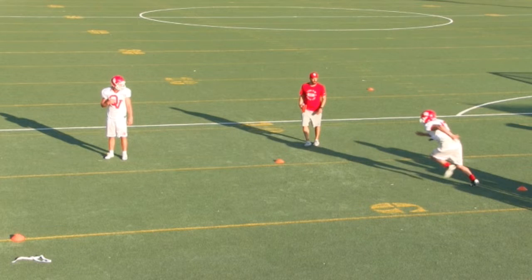Okay, just a variation of this drill. Okay, this can be a progression that you use. You can go from our gather step to our sprint gather. I'll show this one's set up. Okay, we work with a 5 to 6 yard sprint on an angle. And we're pretending like that ball carrier with the OB on his shirt right there is running to his right, our left. Okay, and we're working on getting to his back hip.